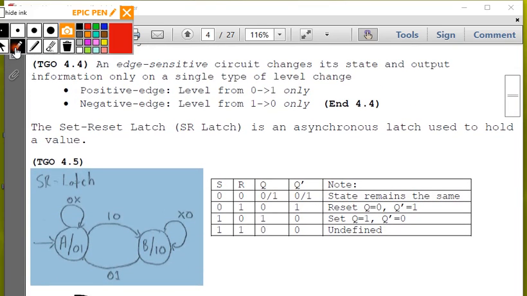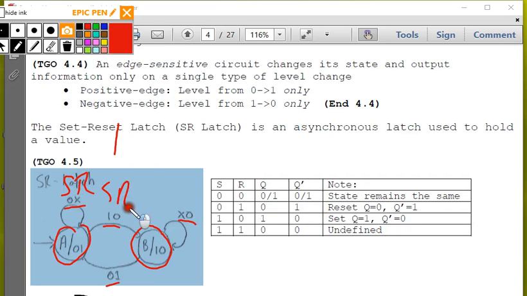So the topical guide objective includes the finite state machine, the truth table, and the physical implementation. And there's a reason I'm doing this. So the SR latch, I call it A and B, but basically, the transition states talk about 0, and this is S and R, set and reset.